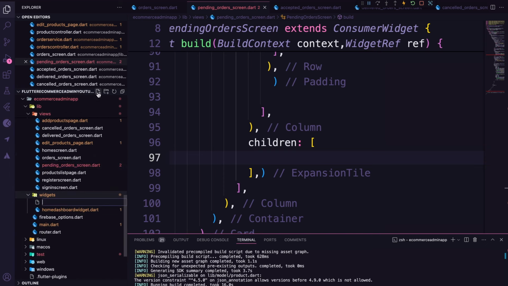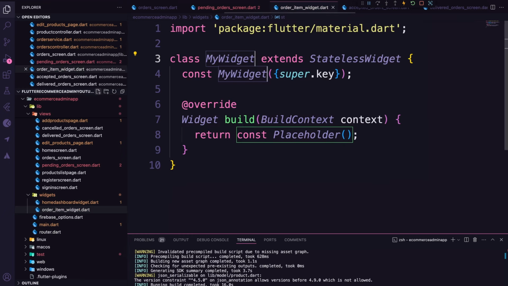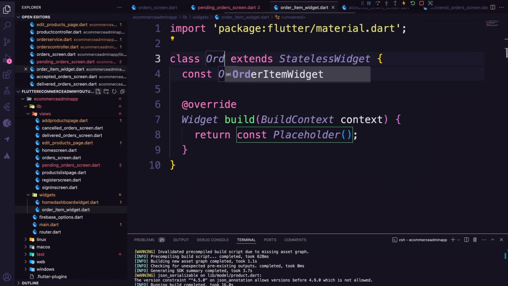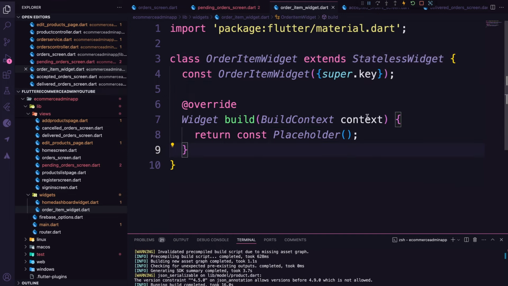I know this video is getting long, but yeah, we have to do this. Order item widget dot. Then it's going to be a stateless widget. Let's change it to order item widget, right?